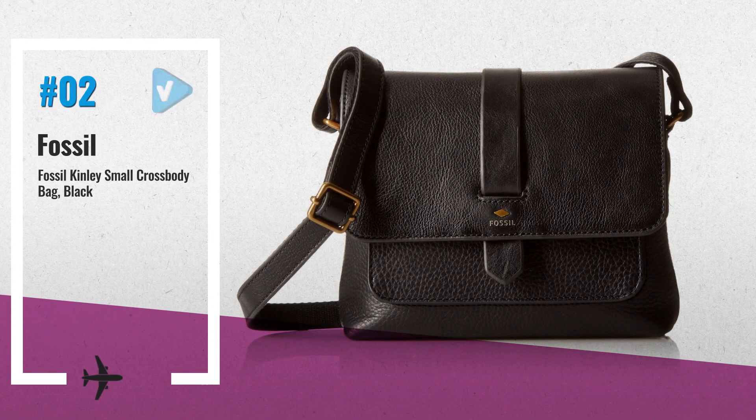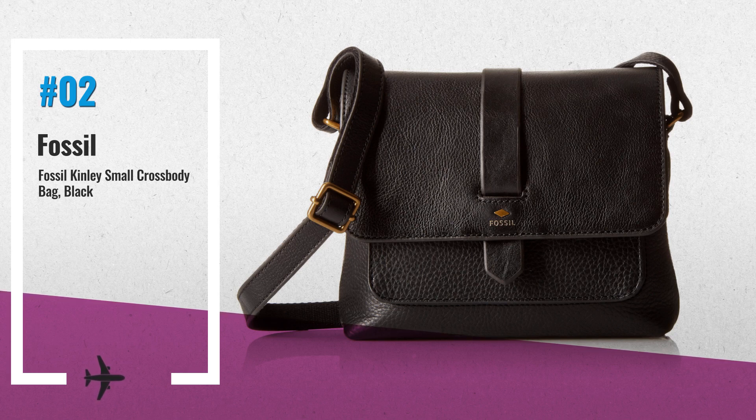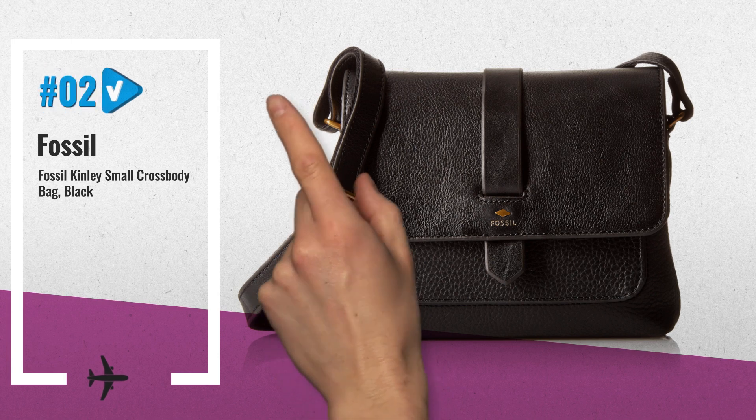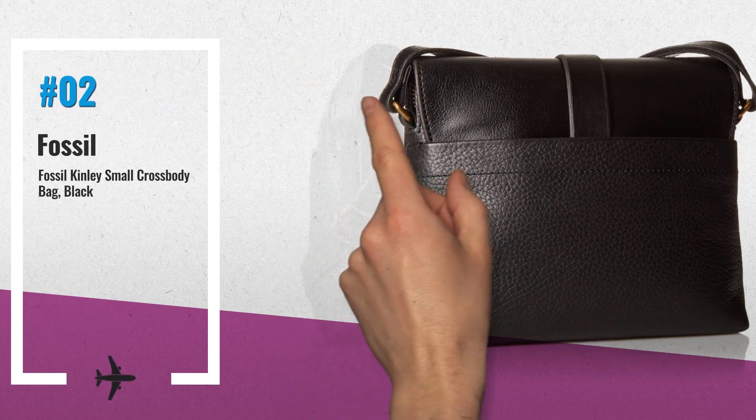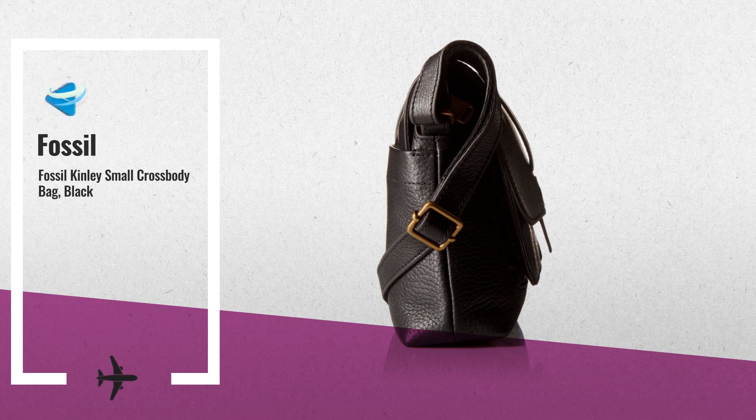Number 2: Its eye-catching exterior pocket makes its soft leather silhouette one of our favorite new shapes of the season. Our high-quality leather is well-known for its softness and ability to look good over time. Understated adornment? Our Kinley collection is signed, sealed and delivered — another great product by Fossil.